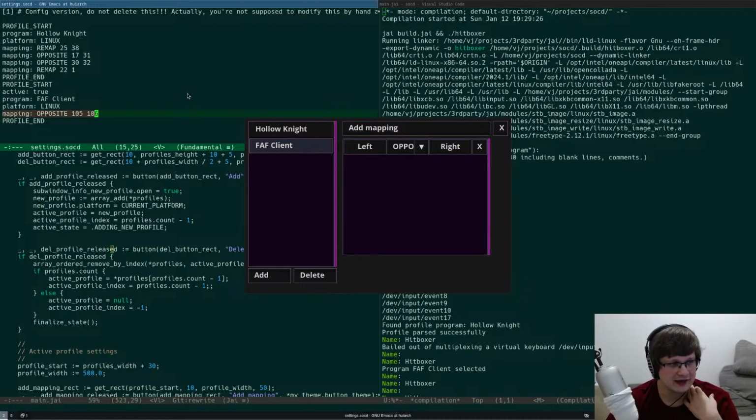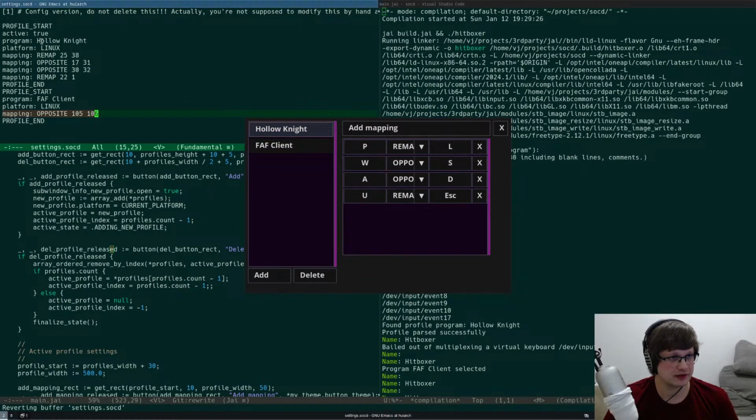I guess it kind of has linear time. The more settings you have in a profile, the longer it'll take to write those to disk, but I don't think it really matters. File systems are really fast, so we can support a lot of profiles before we hit a roadblock. Right, and so if I change an active profile here, this one becomes active. Yeah, so active.